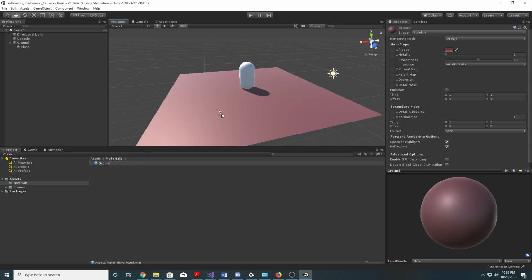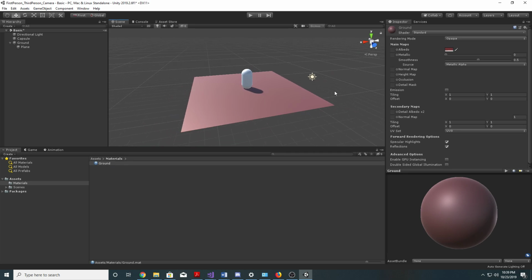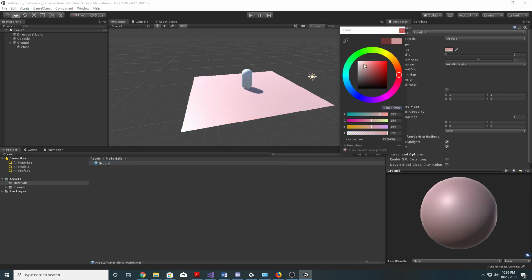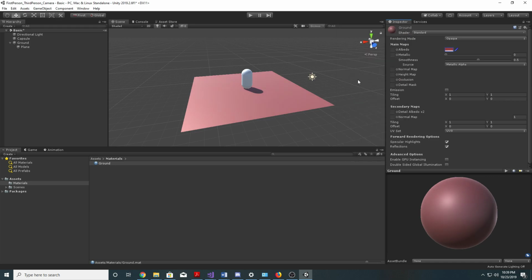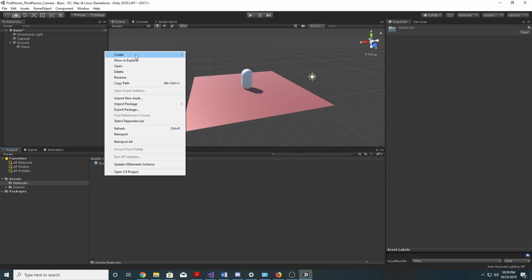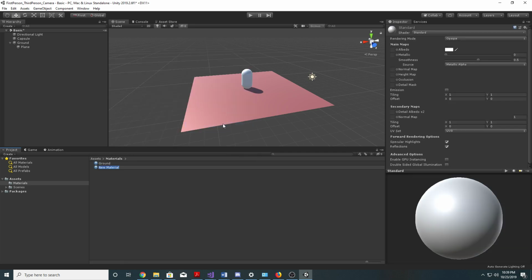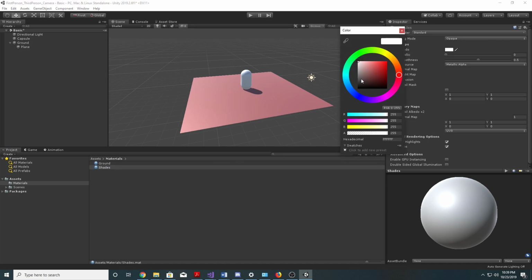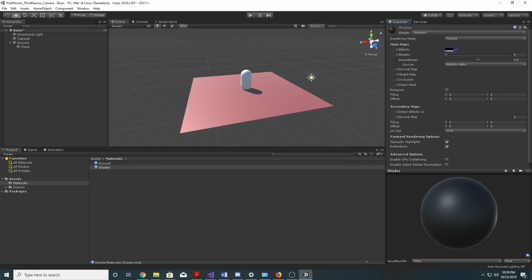That seems okay. I'm going to drag and drop this. And the cool thing about this is if you change the color of the material, it'll go ahead and change objects that have it. So if you can see I'm going here, it's automatically changing it for us. But anyway, I think that's probably fine for the simple tutorial. And one other thing I'm going to do is create another material, and I'm going to call this one shades. And I'm going to make it black, and you're going to see why right now.